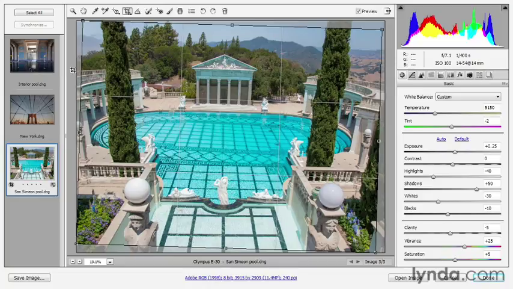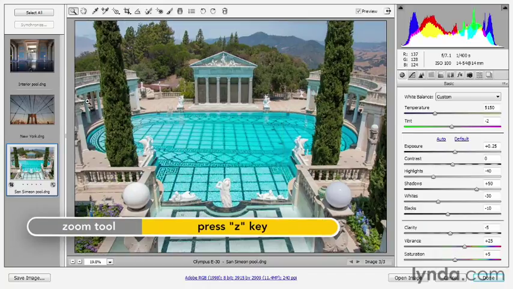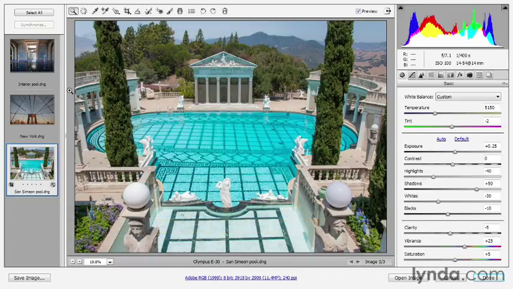Now, assuming you like what you have, and I'm just fine with it, go ahead and press the Z key to switch back to your default zoom tool, and then the image will appear upright. Problem is, it doesn't really appear upright in all portions of the image. So in other words, this architectural item in the background looks just fine, but these lines in the foreground are not plumb, that is P-L-U-M-B, perpendicular. Instead, they're set at angles, and that's because the shot has some perspective in it. And that's where we need to correct for geometric distortion. And there's two ways to pull that off. One is automatically, and one is manually. So let me show you an automatic method for starters.